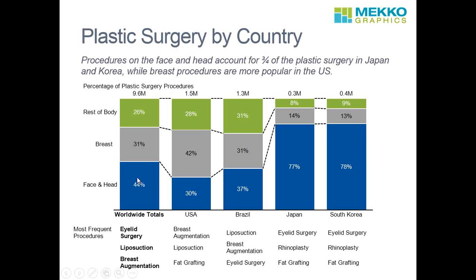So the 100% stacked bar is a chart I rely on a lot, and it's a good chart to take a market and divide it up into segments. So here we're dividing the plastic surgery procedures up by region, by type, and it allows you to look across these regions. Even though the number of procedures varies across the region, you can still make a comparison using the 100% stacked bar chart.